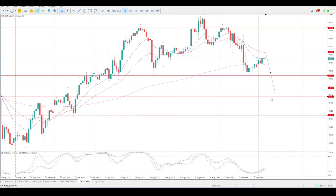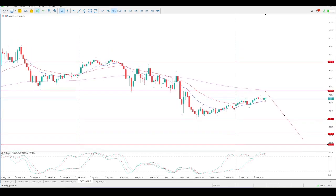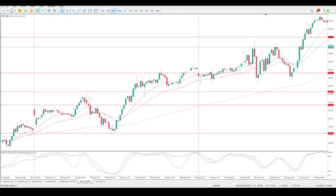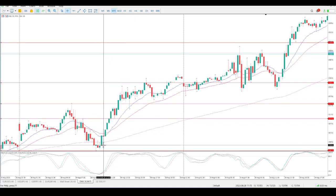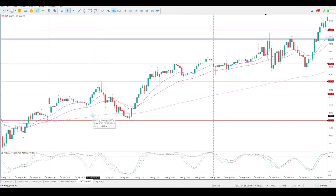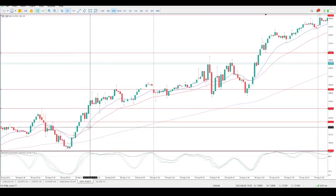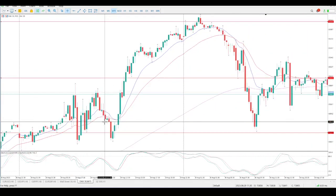And I'm going to treat this, actually just do it from here, as my second move, so this would also possibly come into place, 15,742. And then what I do want to do is just double check what gaps are in that area, because that's pretty much what we will be doing. No real gaps there. The gap is slightly lower down. There's the gap there. And that one closed. Okay, so we only got the one gap here, which is just below this level here of 15,742.